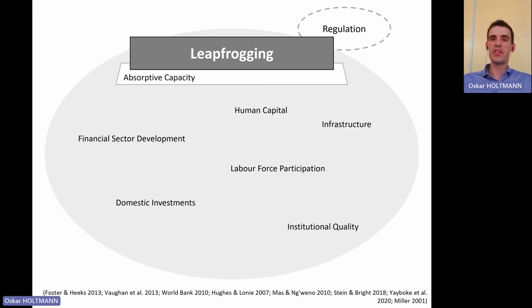Then, during the time of the development of M-Pesa, there was actually no regulation in place yet for e-money. And instead of imposing that regulation beforehand, the authorities and especially the Central Bank of Kenya worked very closely together with Safaricom in order to find the most suitable regulation while they were developing and rolling out M-Pesa.